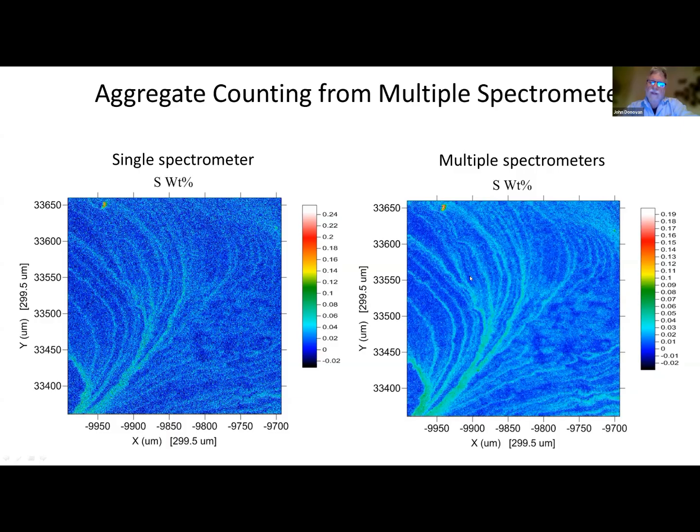So why am I mentioning this for TDI? Because we know that some samples are very, very beam sensitive. This particular sample was very beam sensitive. And so it might be better to run a cooler condition and use more spectrometers to measure the signal we're interested in. And so we can improve precision on beam sensitive samples not just by counting longer, which might cause more damage, but instead by measuring our signal on multiple spectrometers.